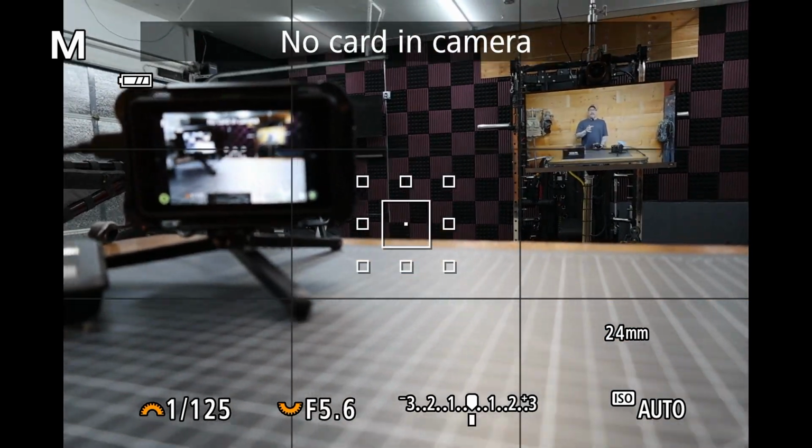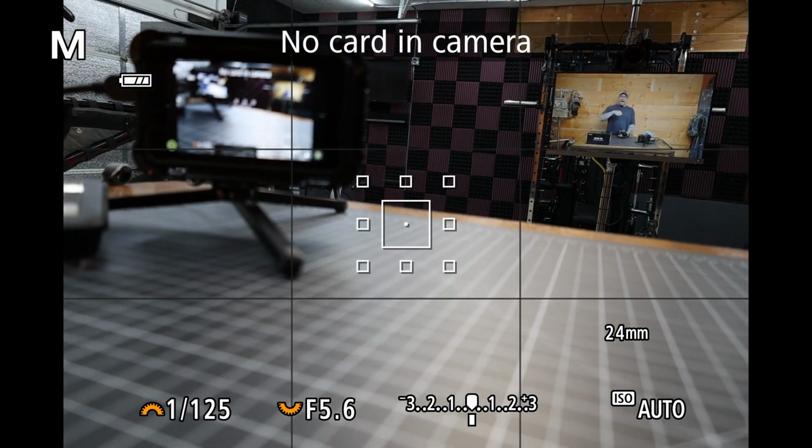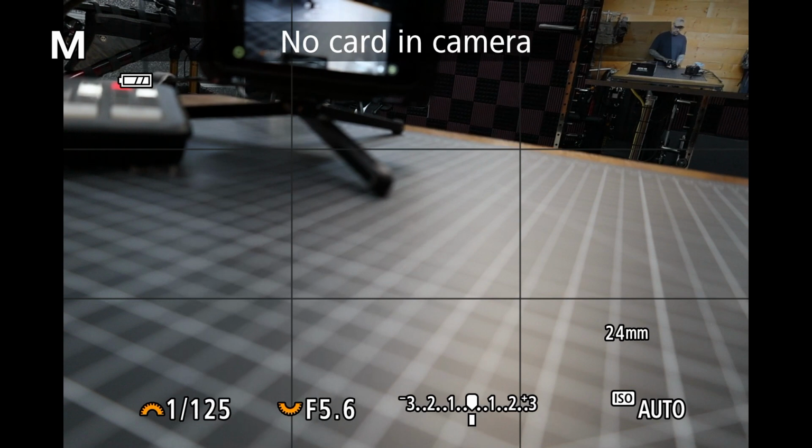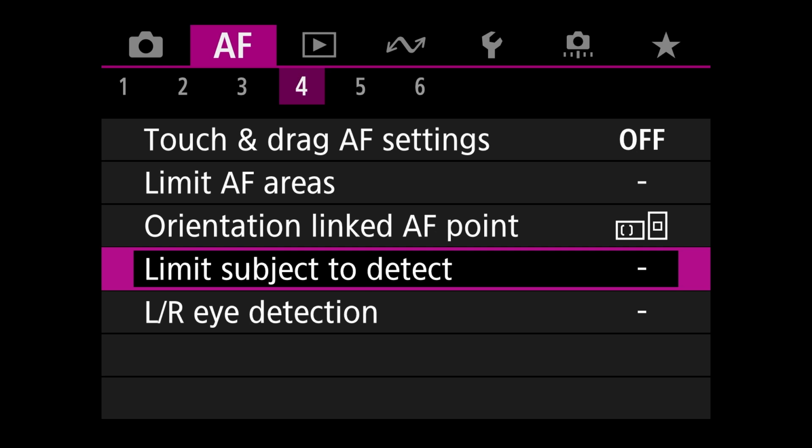Again, that's your choice. But I like knowing that it's going to be back to where I had it prior to switching between vertical or horizontal orientation. Limit subject to detect. I don't want it to limit.